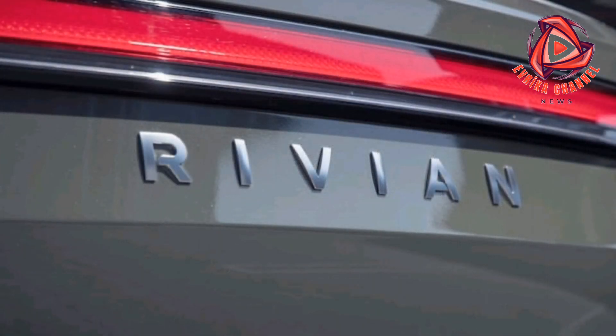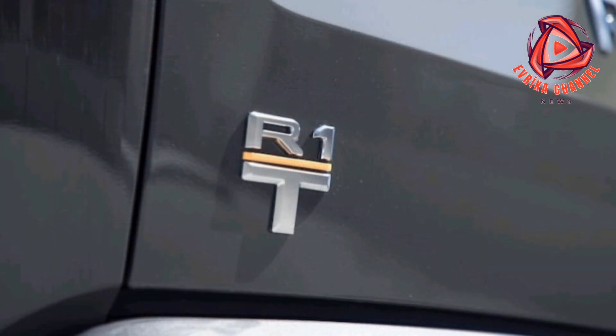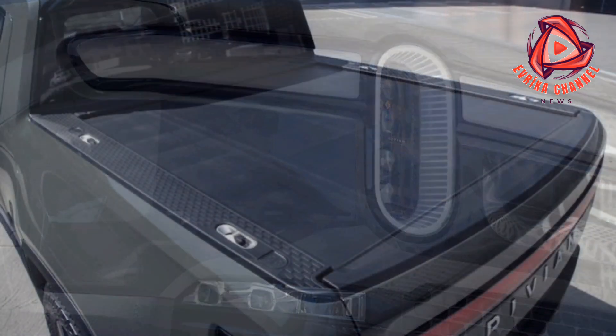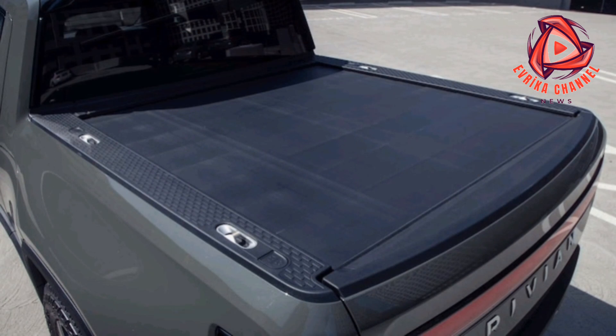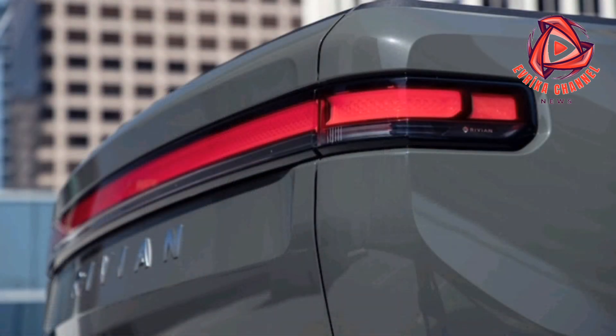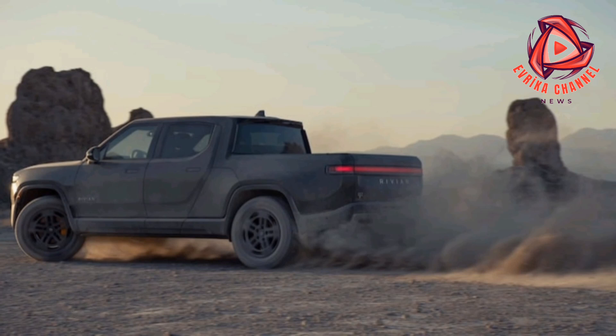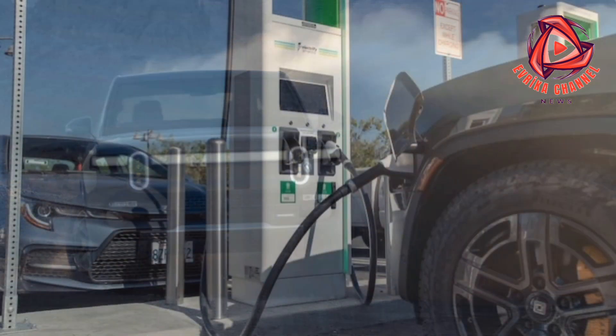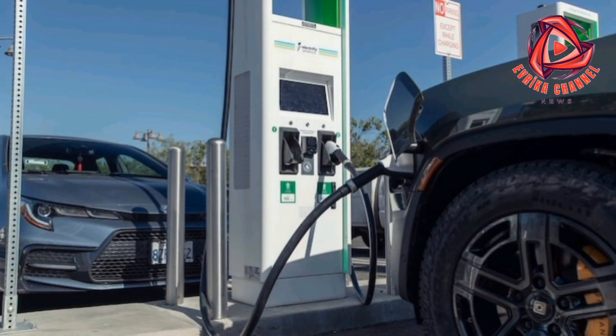All told, Doc was $76,875 as built, though his order went through right before the big price change. Today, a similar but not identical truck would cost $93,600. It may not have been cheap up front, but our R1T has been cheap to run. We spent a grand total of $4,916.11 on charging at home, in public, and at work over 14 months and 27,591 miles — an average cost of just $0.18 per mile.